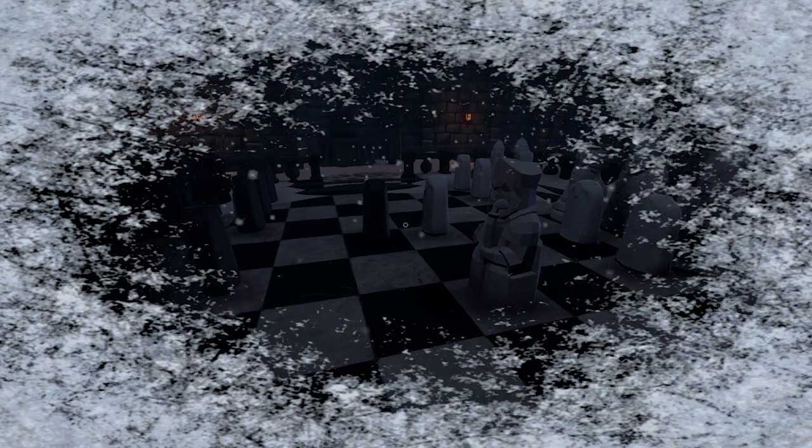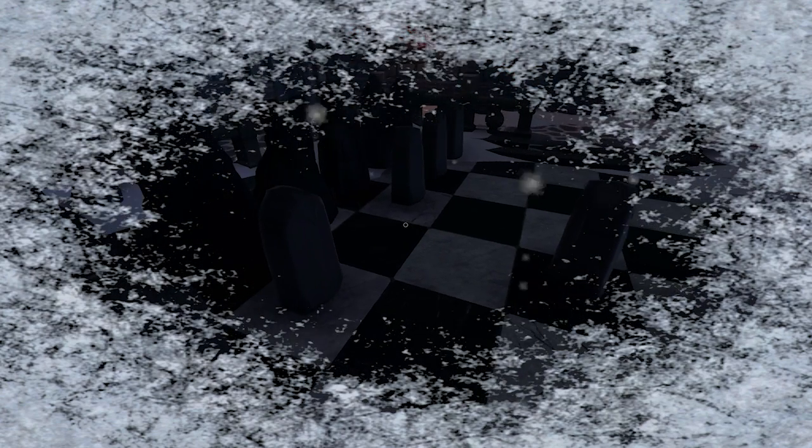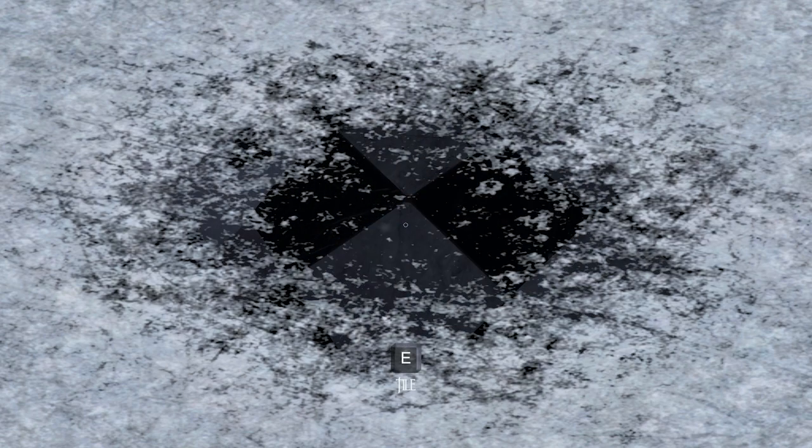Okay, the pawn on the black side. Yeah, the second from the left. Move it forward one space. Oh, God. Second from the left. Yeah, forward one. Left. Okay, something opened.